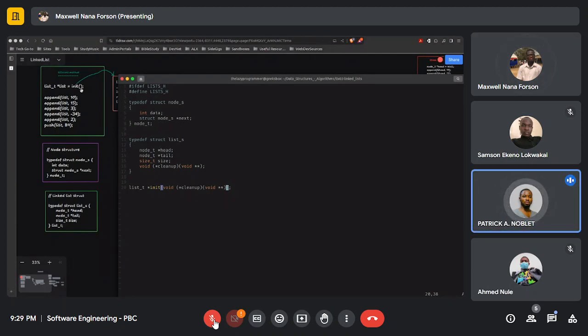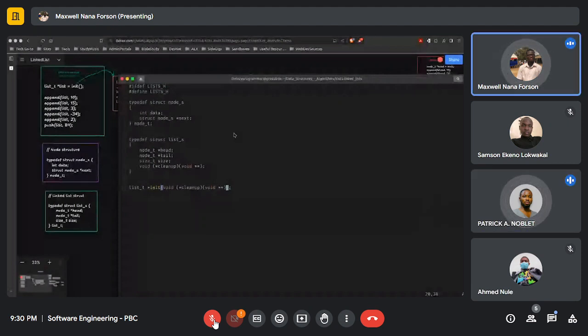Okay, I think to each their own implementation, because any time I'm creating a list initializing function, I pass in the list, and then I pass in the cleanup function, just like you've done. So I initialize the list and the cleanup function or the destroy function at the stage where I'm initializing the list.